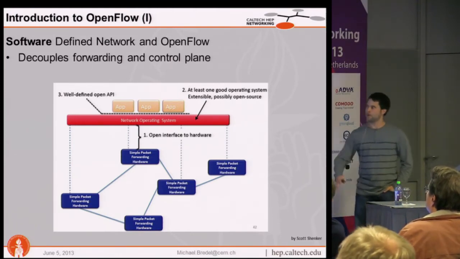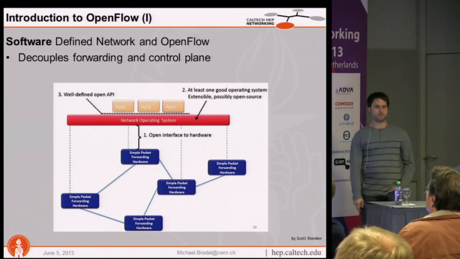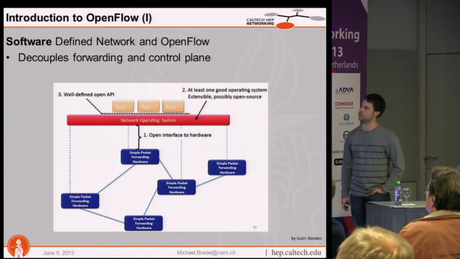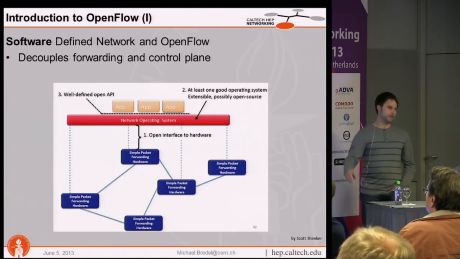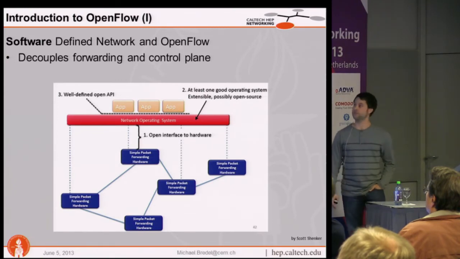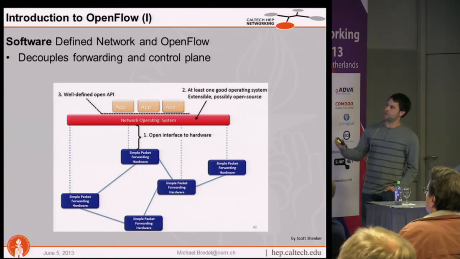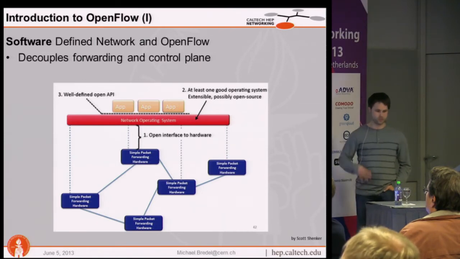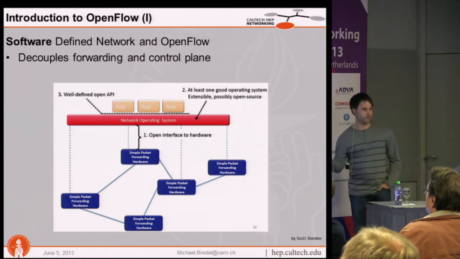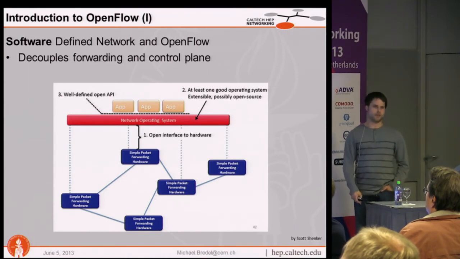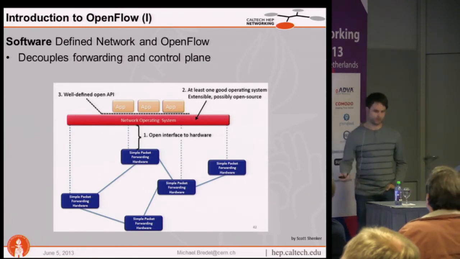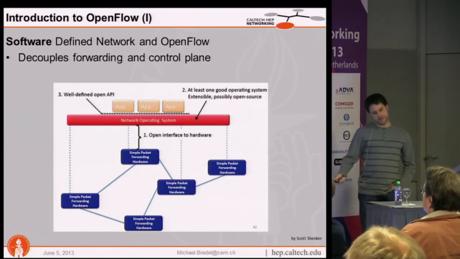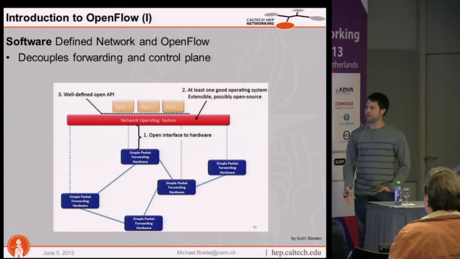But I'm using both terms, software-defined networks and OpenFlow, with the same meaning, even if it can be something different from OpenFlow. On top of the network operating system, which provides you basic functionality like talking to the switches, you can have applications that deal with everything you can think of, like spanning tree protocol, if you still want to have it, or BGP, or whatever. And whenever I see this picture, I think, okay, that's kind of fuzzy.